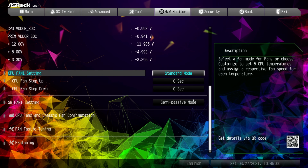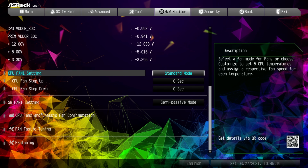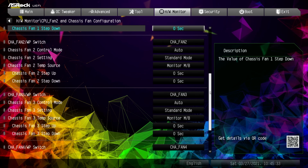So heading down here, we can see our CPU fan is running in standard mode. If I click here, there are other options where I can change it. I can run it at full speed, performance mode, or silent mode, or I can customize things individually. There is a better place to customize things, and I'll show you this in a minute. If we want to get into our other fan settings, we can click here for CPU fan 2 and chassis fan configuration. And again, we can make any adjustments that we need to in here for any of our fans.